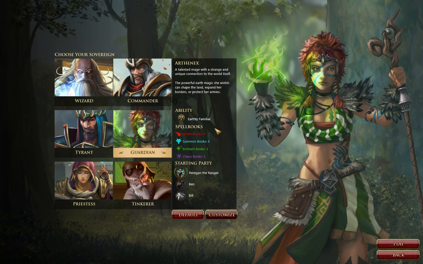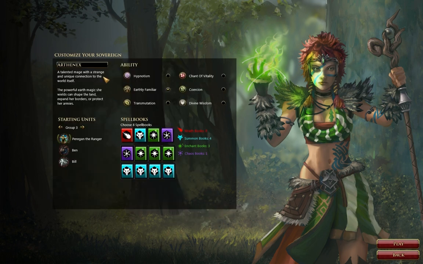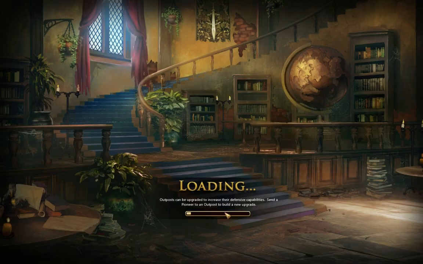So we're going to try it as this Guardian person. I'm going to customize only so that I can change her name to Arthenex. And we will get started. So first there's going to be a cutscene, so I'll let you guys listen to that as it plays through. Then there's going to be a little introduction where we're going to have the opportunity to kind of customize stuff before the game starts. So here's the cutscene.